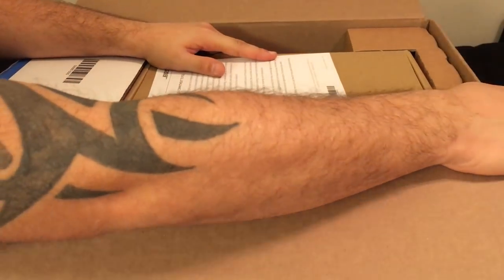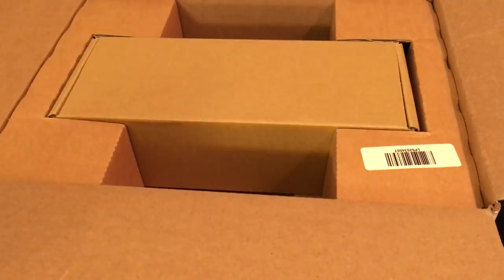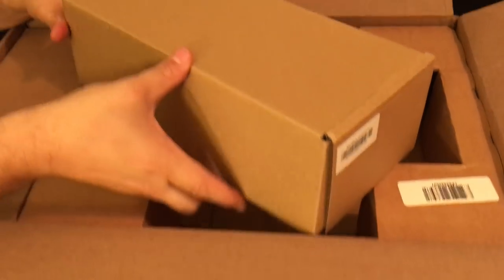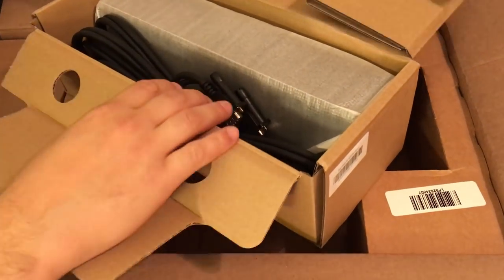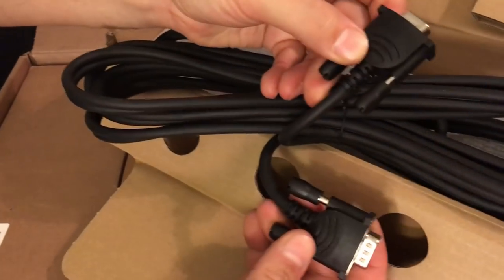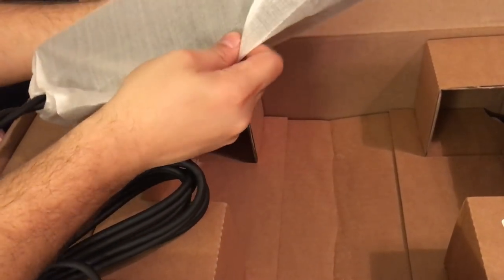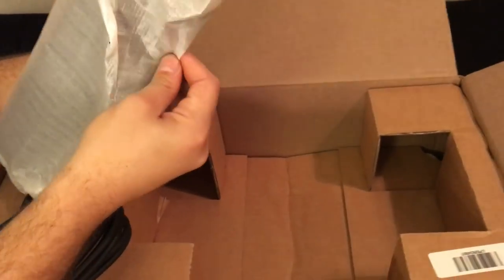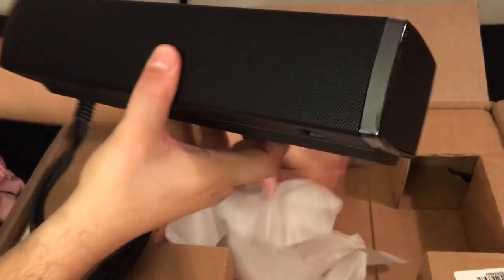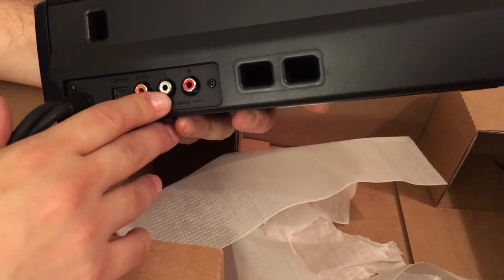I was pretty happy with the Samsung surround sound that I purchased recently, but I figured let me see what this one sounds like. I actually paid $24 for my Samsung — it was an open box, normally $2.99 on sale. Let's see, first box here. This is the actual soundbar. It's actually attached. It comes with your handlock cables, your cable connection — coaxial and analog left and right here.